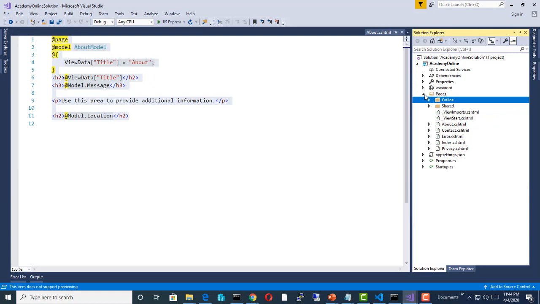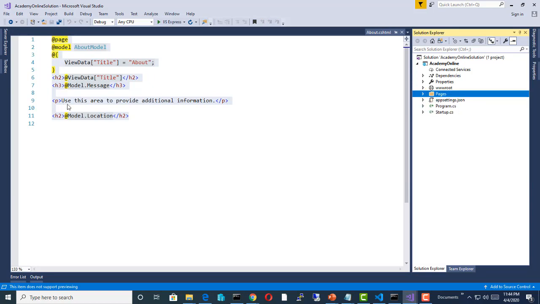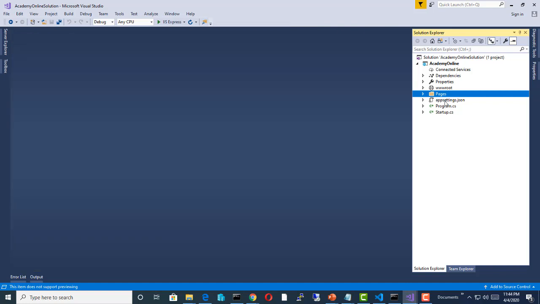All right, let's do something a little more realistic with this application. So what I want to do here would be, I also want to write clean code as well. I know I could just make a folder right here in the Academy Online, and I could create all my data structure there. But you know, I want to do this right from the beginning. I encourage most of our developers to write clean code right from the start, and I'm going to show you guys how to do that in this video tutorial as well.